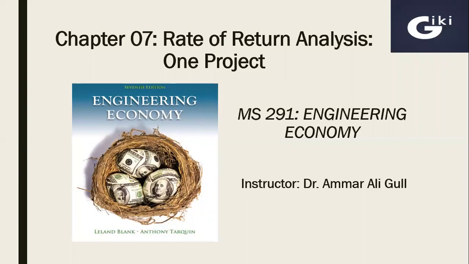Alternatively, one reliable ROR value can be obtained by using additional information established separately from the project cash flows. Two of the techniques are covered for this purpose, the modified rate of return technique and the return on invested capital technique. Only one alternative is considered here, means we'll perform rate of return analysis in this chapter only for a single project. In next chapter, we'll apply the same procedures for multiple projects.